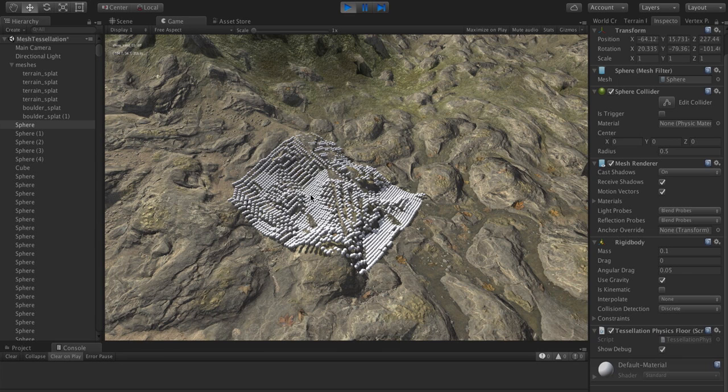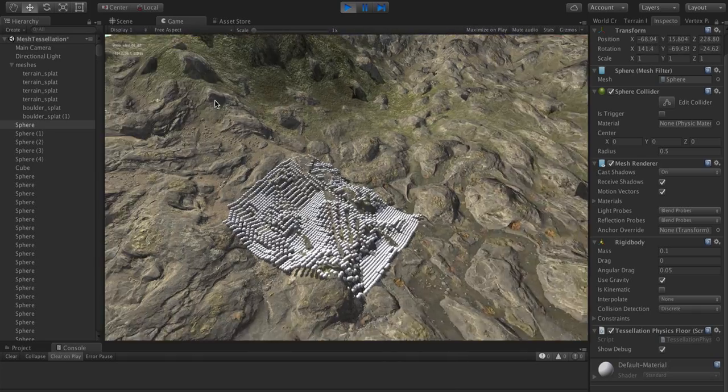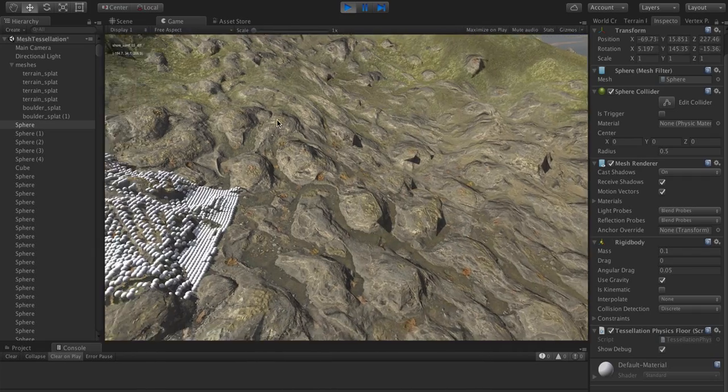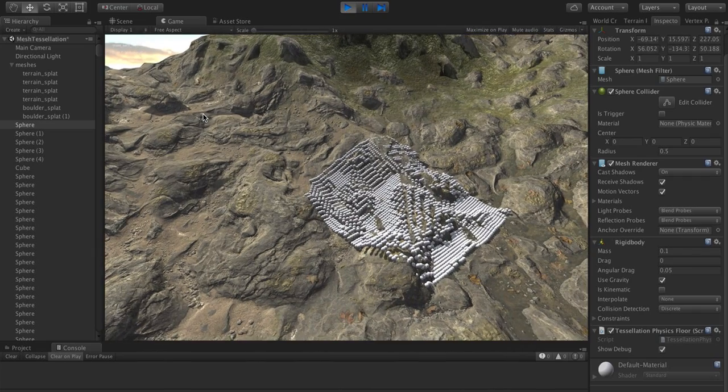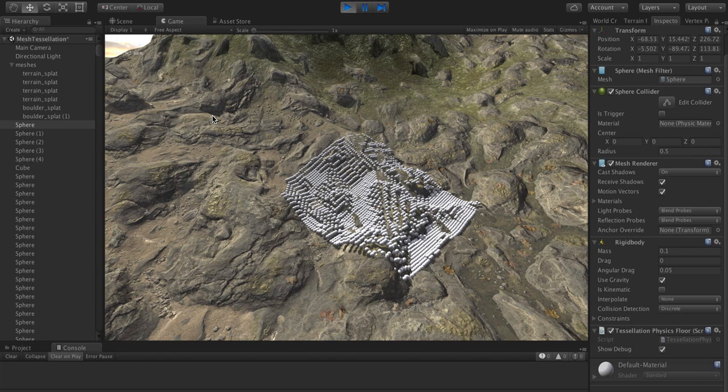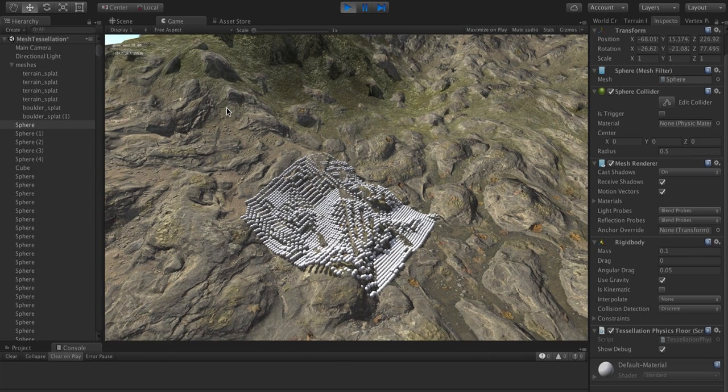Now, this isn't 100% general. It's not just going to work for every use case. More, it's an example of how you can use the MegaSplat API to integrate physics into your particular use cases. If you're doing an enemy's character controller, and you've got an enemy that needs to run around, and you want them to follow the terrain, it's probably fine. But if you have a main character, you probably want to do something like have one of these controllers for each foot, and then IK the foot to the result. So the API makes this very easy.